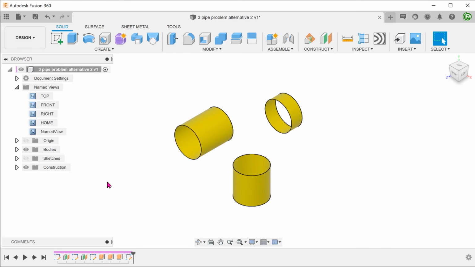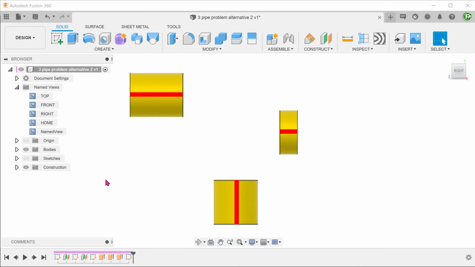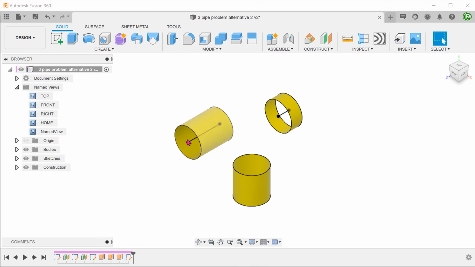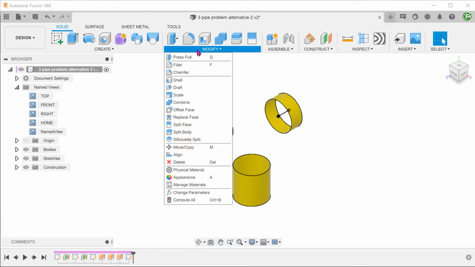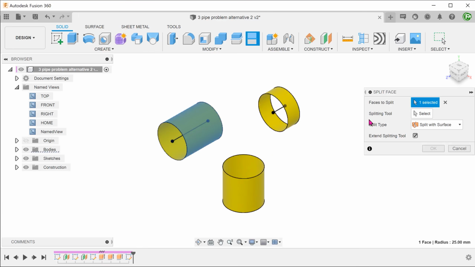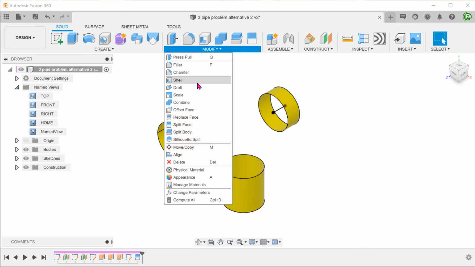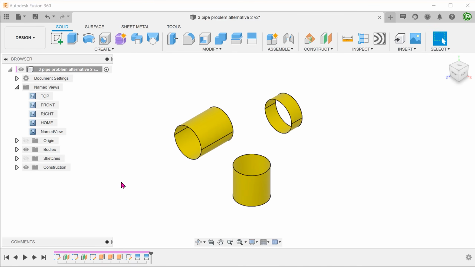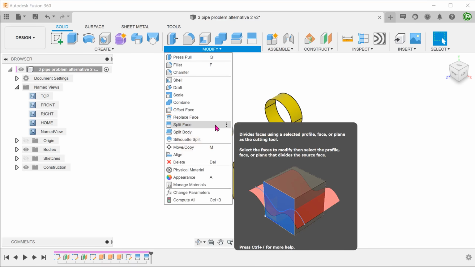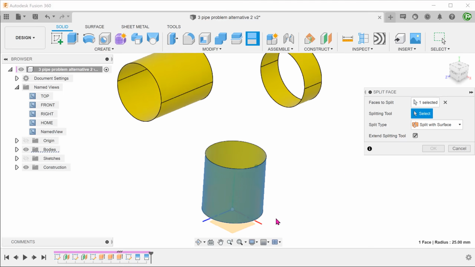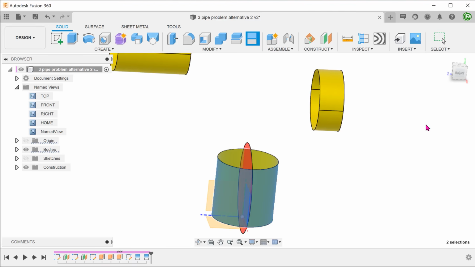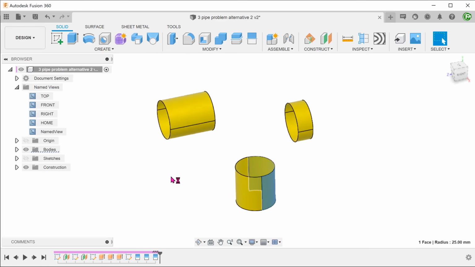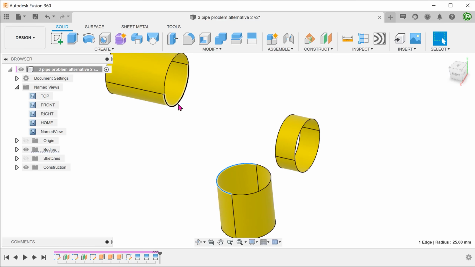Instead of adjusting the offset planes, what if we adopt a different approach and split the cylinders like so? At this point, I would like to thank Akash for inspiring this solution. For these two cylinders, I will be using these two sketch lines to split the faces. For the bottom cylinder, I will use a front plane. We will be using these arcs as profiles to perform the surface lofts.